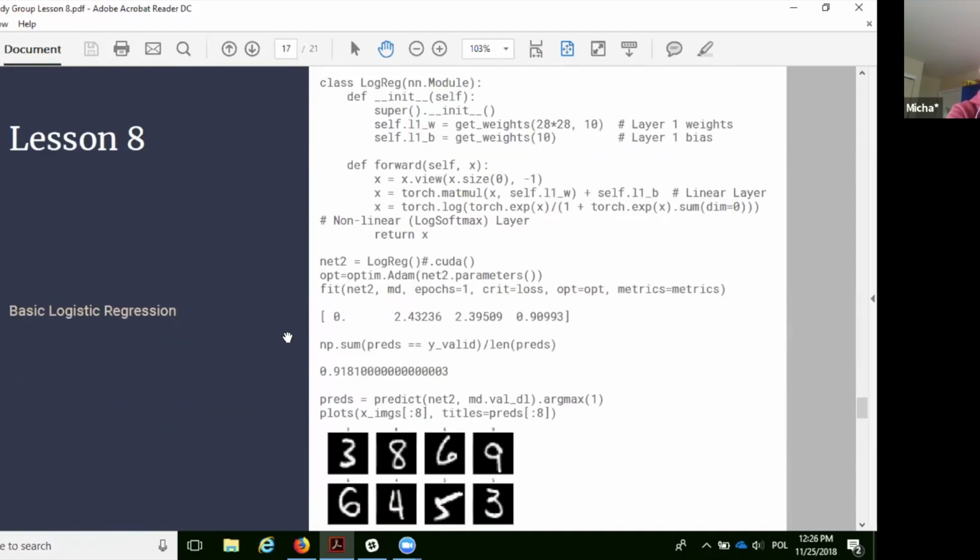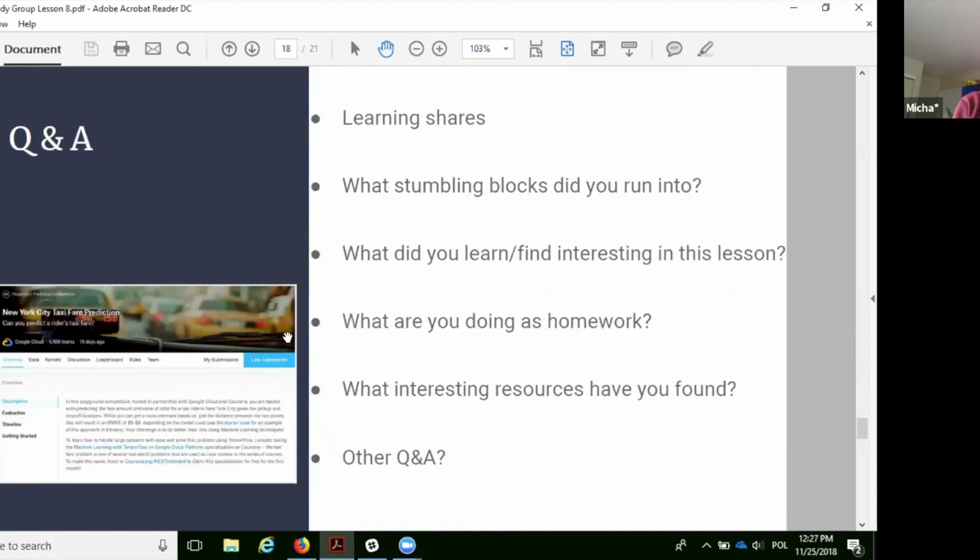And then as a last thing, what Jeremy showed in this lesson was how you could define your own logistic regression, because one neural network with one layer is the same as logistic regression. So he showed how you could define logistic regression yourself using an nn.Module class. You create a subclass of that class, and this gives you the same results. So there are a couple of ways you can do the same thing. I didn't play with those in code as such, but this was pretty much it for that lesson.